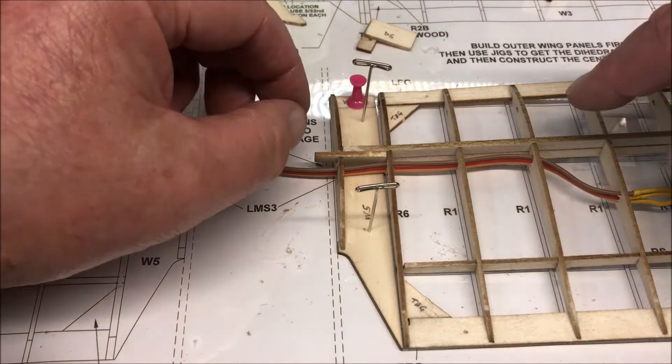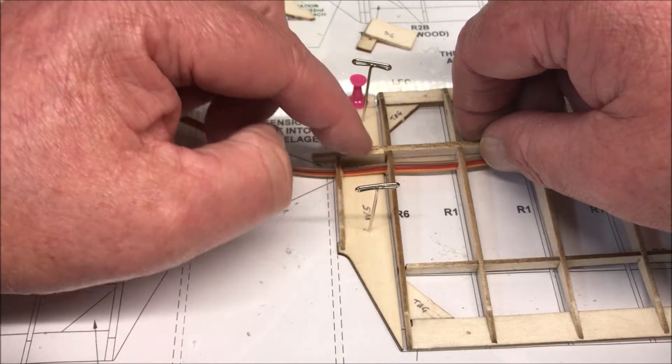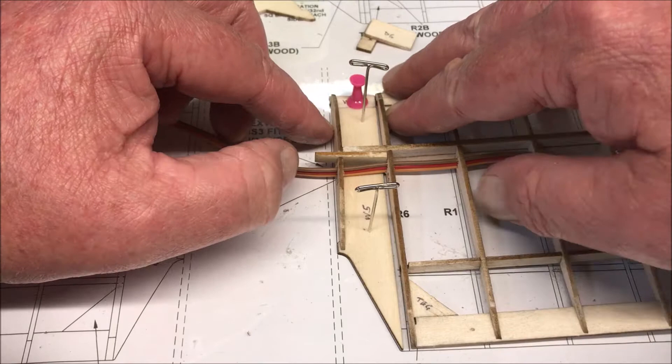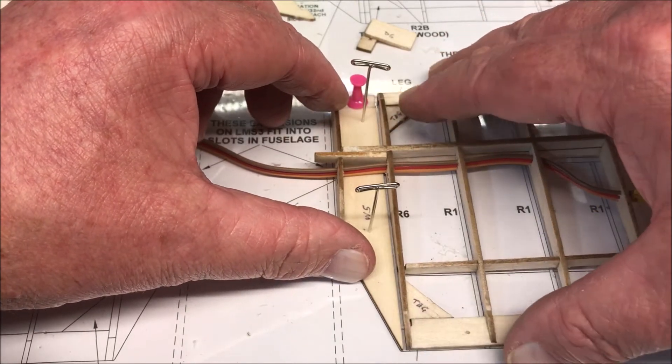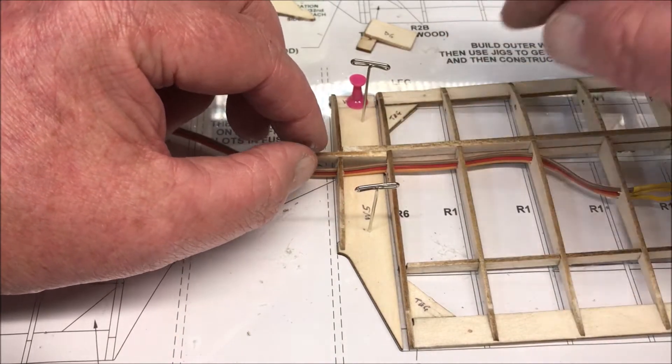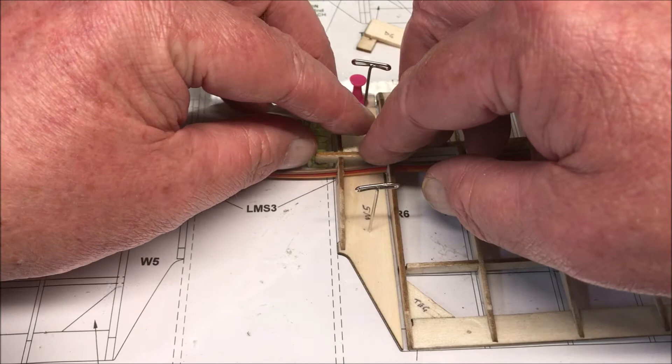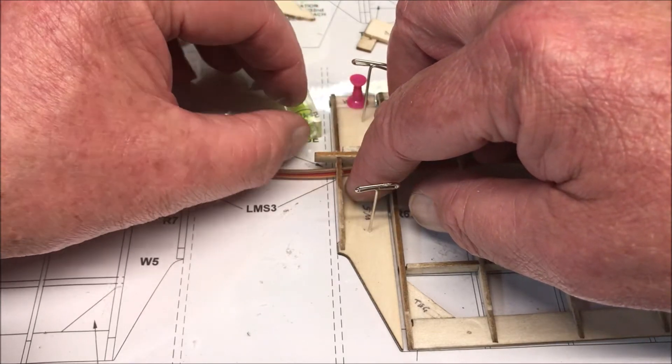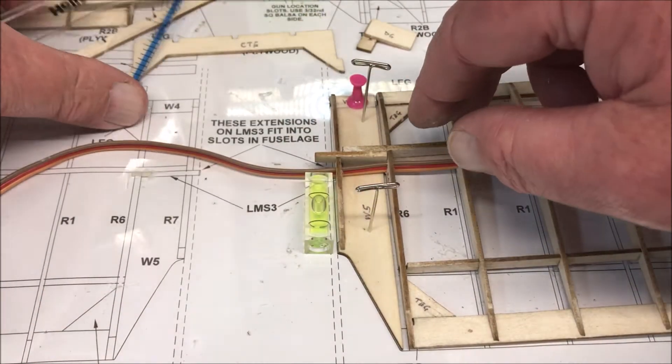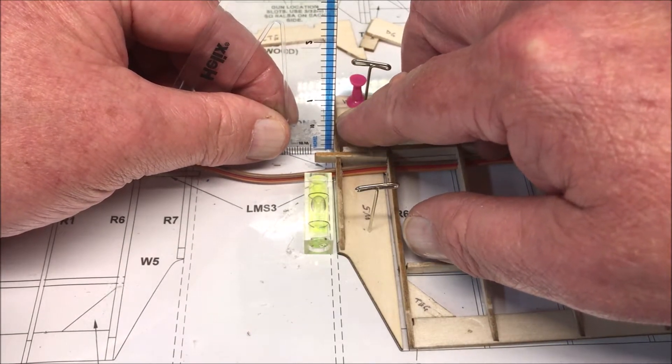Now comes the complicated bit because you've got to get W5 in and then this one there, whatever it's called, and you've got to pin down that top leading edge there and then sort of make it fit. Because this is all loose, but obviously you've got to make sure there's no gaps which there are now. The other thing is you need to get something square because this is rib 7 and you need to get that absolutely vertical. I'm just using a block here which I know is square but obviously if you want to you can use a set square or right angle, you know it's got a 90 degree edge on it.